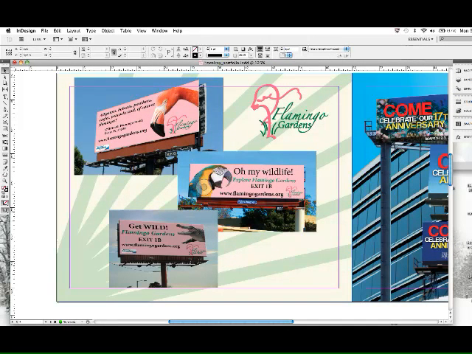I wanted to kick off this week's Wimba session with showing you two samples from this semester's portfolio class for their page 4 assignments, which was the billboard for an amusement park. I think these are two excellent examples of the expectation level, what I was looking for, and the finished product. The first one here is Flamingo Gardens and the 3 billboards that our student created here for this semester.